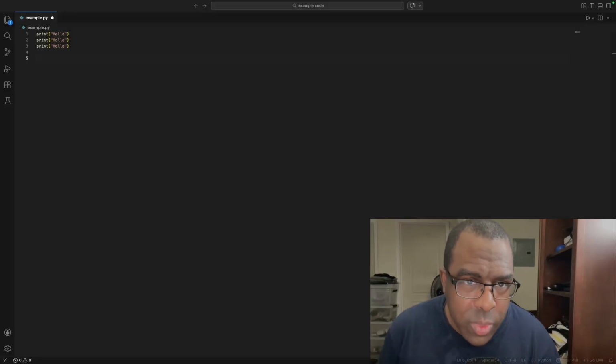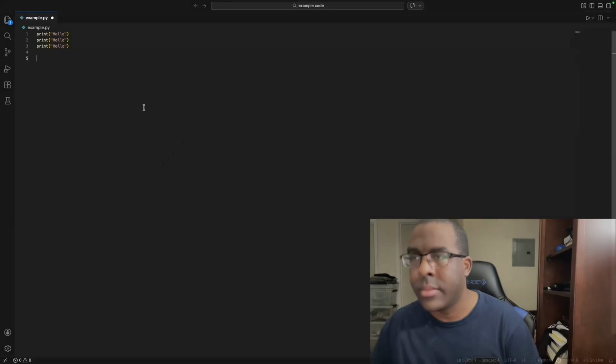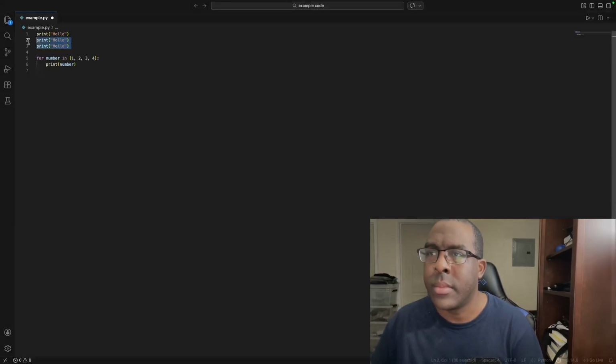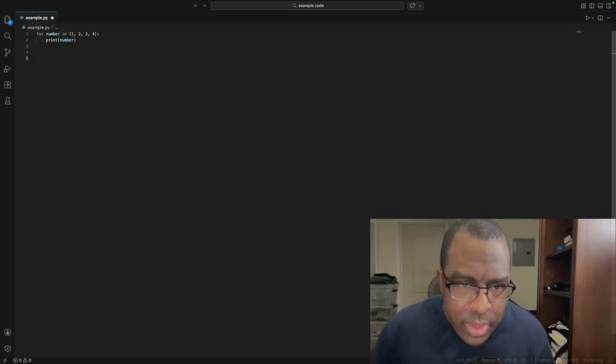So we'll start with the for loop. A for loop is used when you want to loop over a collection of items. Here's an example of a for loop. It says, for number in a list from 1 to 4, print number. Here's what's happening.